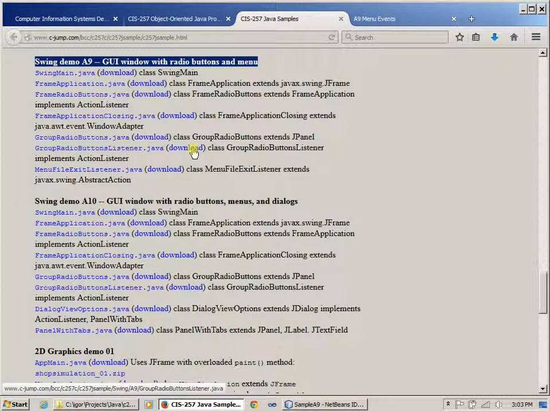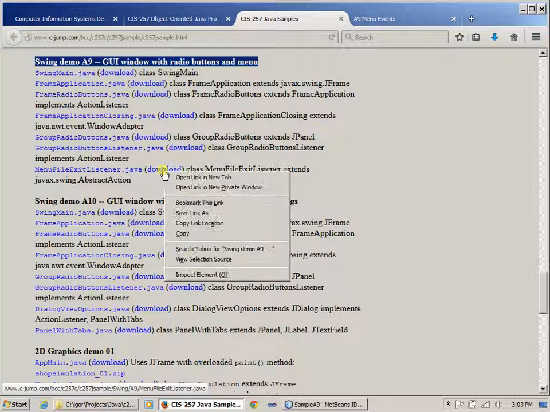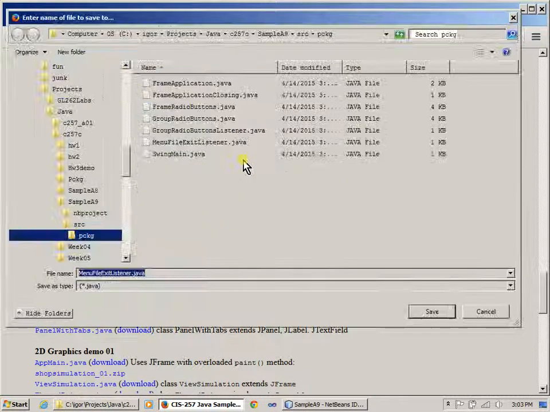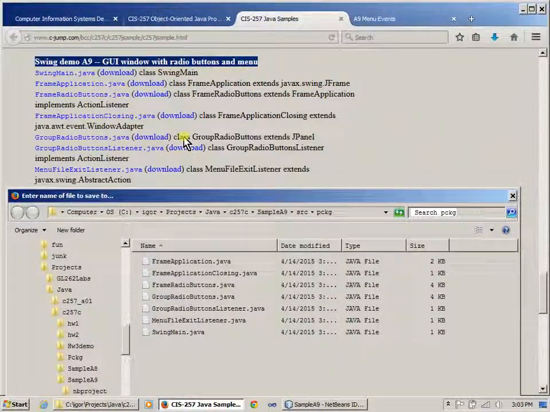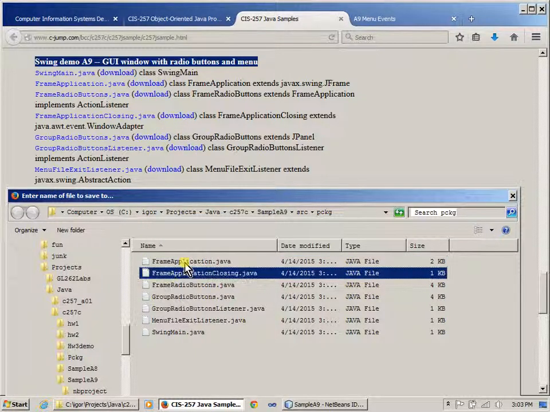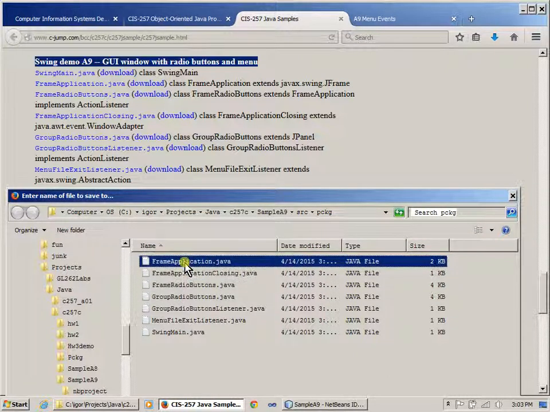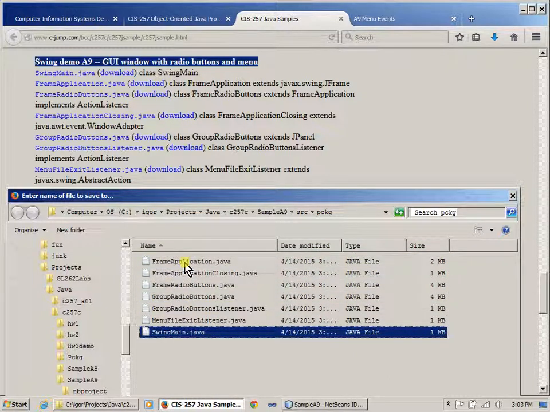When I'm done downloading, I typically do it one more time to take a look at the list of files that I've already downloaded and verify that I got everything. So I seem to have 1, 2, 3, 4, 5, 6, 7 files to download, and here I have pretty much seven files that have been already downloaded.